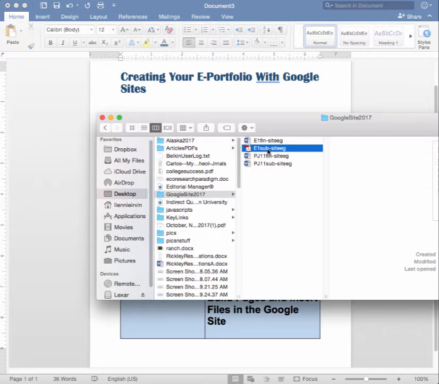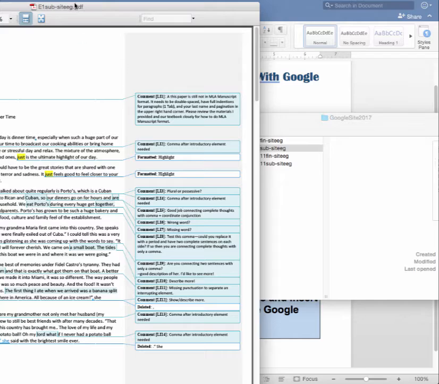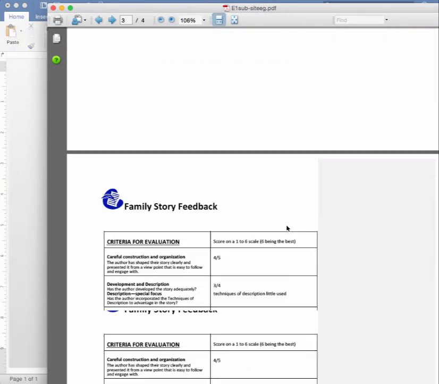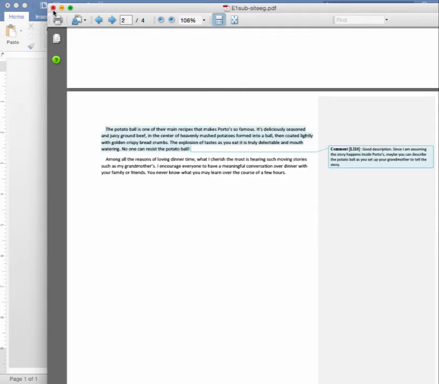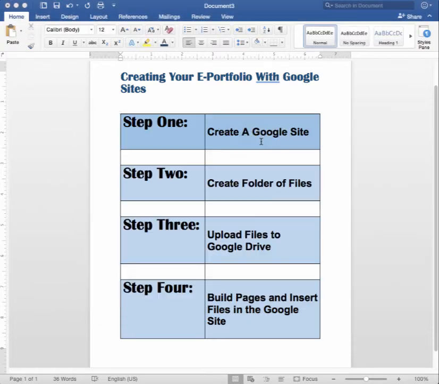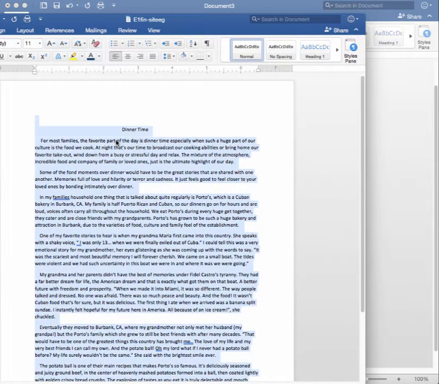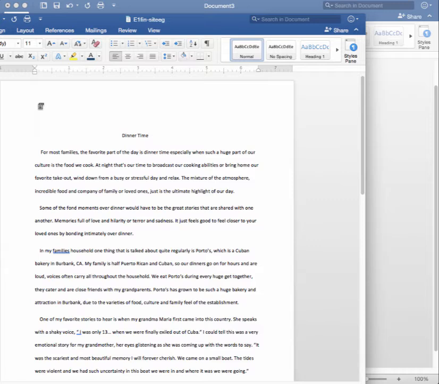like the essay I sent you, the copy with my commentary. You want to make sure it's the copy that has my commentary. You should be able to see it. So it has my commentary and it has my feedback. And then the finished draft of the essay, and you can work on the formatting. I think I wanted this all to be double spaced. You don't need the heading anymore because your name is on the portfolio.